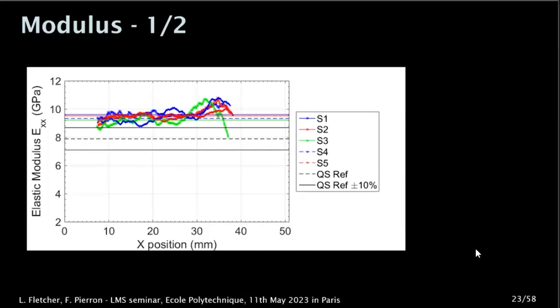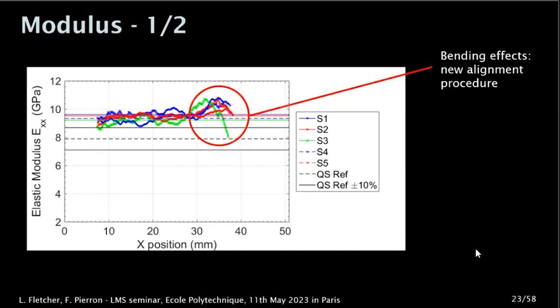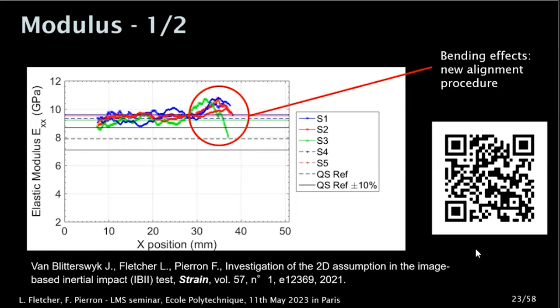But what remains represents about 75% of the specimen length, and we have something that is fairly stable. You can see here a little bump. This is actually the witness of some out-of-plane effects, bending effects. When the wave reaches the free edge, the wave knows the specimen length, and you can start having bending effects. We found a way now to align our specimen better in the transverse direction, and this was published very recently. So the latest results we generate now don't suffer from that. In any case, it's still quite stable. Remember, it's space resolved, so it's actually quite challenging.